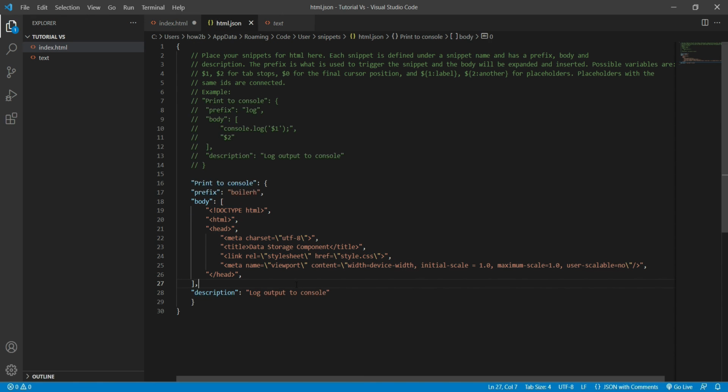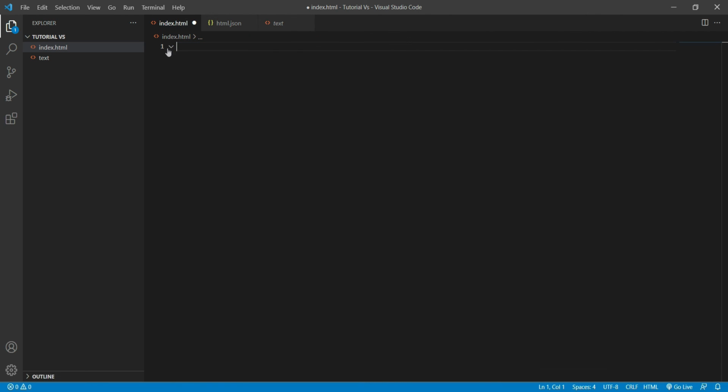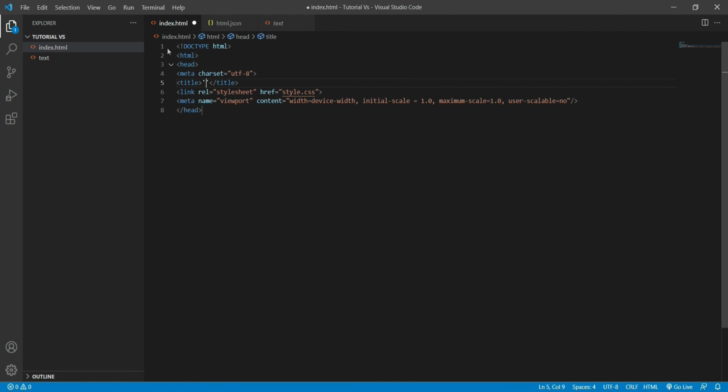There is one more manipulation you can do with the snippet, like not every time your title will be this. So you can put $1 in quotes, which will then put a placeholder there. You can create as many placeholders as you want. Just you need to increase the number after the $ sign.